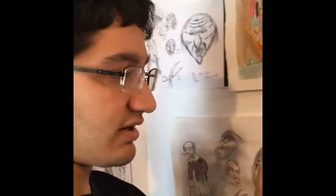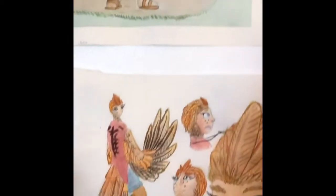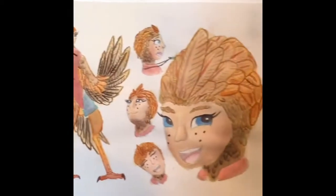I'm Cole Stevens and this is all of my artwork that I did within the illustration camp. Within the camp you're given a story or you get to choose your own story, and you have to make two concept character pieces, a final two-page illustrated piece, and a little mini sculpture. I did mine based off of the tongue cut sparrow, which was a story of a sparrow, an old woman, and an old man. The old man was a nice jolly old soul who had a sparrow as his pet.